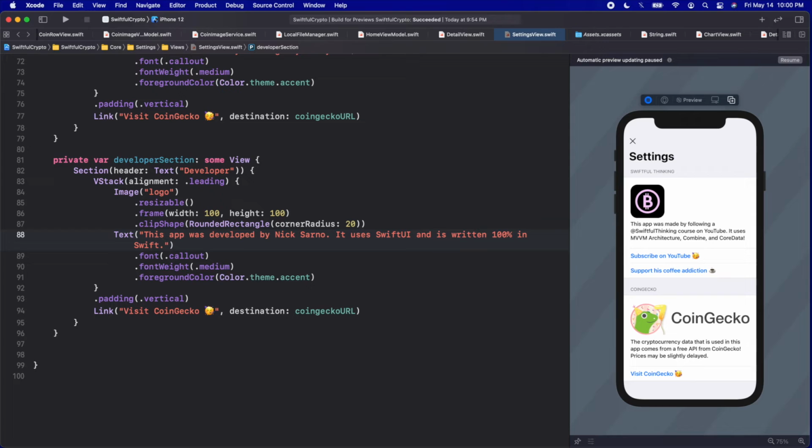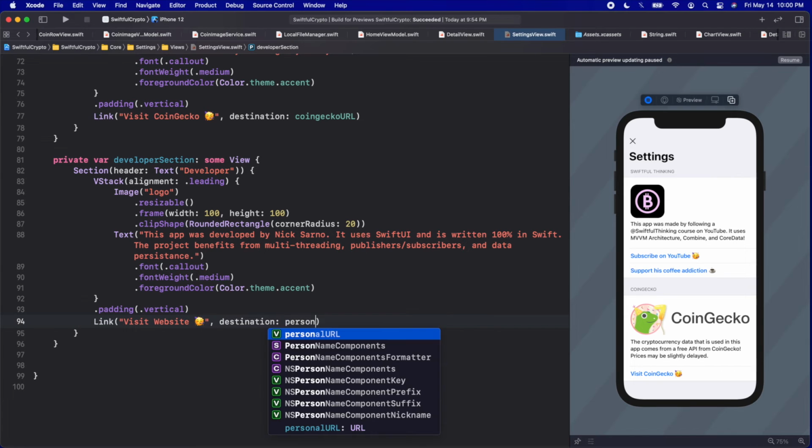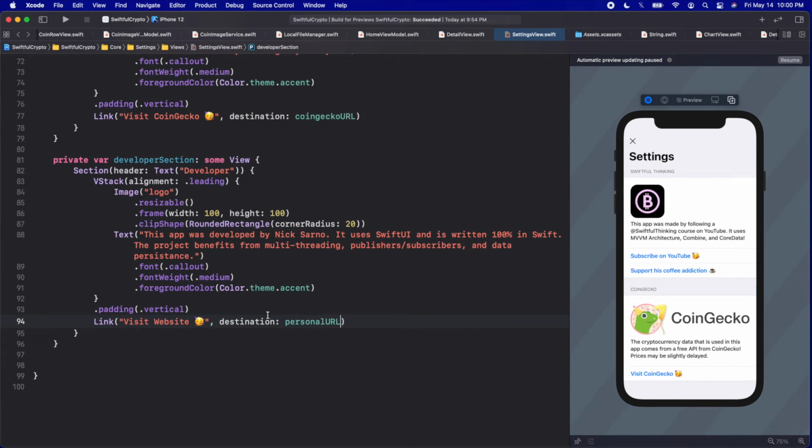And maybe we'll say the project benefits from multi-threading, because we use the background threads, publishers/subscribers, and data persistence. That's because we're saving it to core data. You can put whatever you want here, just some quick data for anyone that is looking at your portfolio, looking at this settings section. And finally, put a link at the bottom, maybe visit a website, and you can put in your personal URL, your personal website.